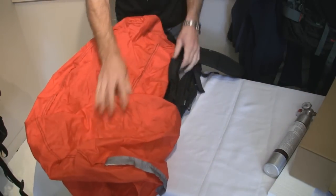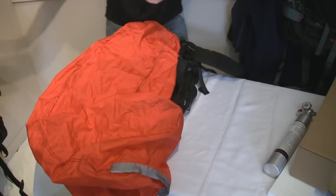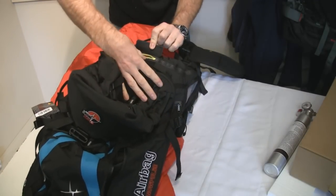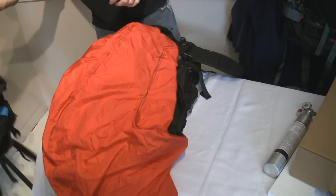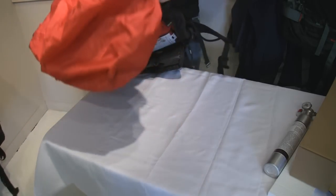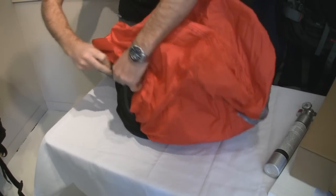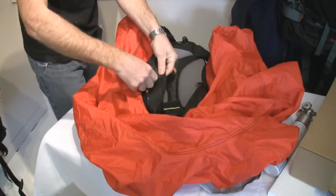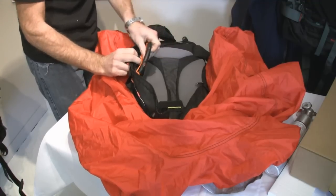The first thing that needs to happen: this zipper needs to go to the other side of the backpack, because when it deploys, it actually blows out the zipper and it runs both ways. So the first thing we've got to do is pull back the zipper. We've got that zipper back. The next thing I like to do is take this handle — there's a bit of Velcro here — we Velcro it back into place.